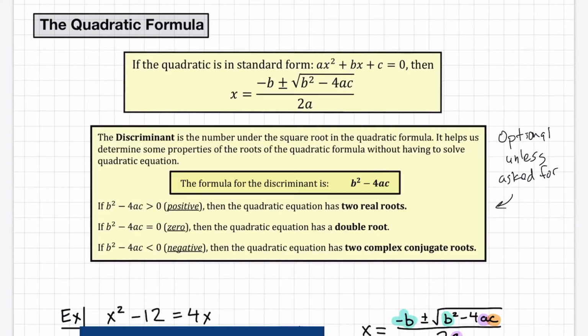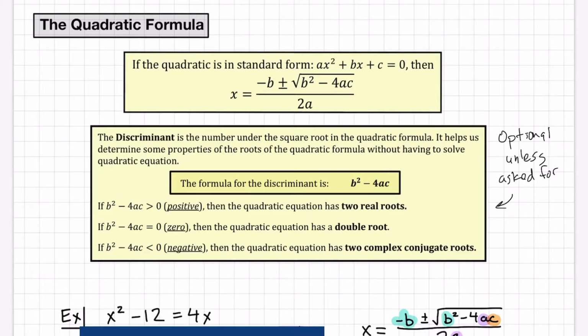So what we do is, if I have a quadratic in standard form, that's ax squared plus bx plus c, I can grab the a's, b's, and c's, plug them into the formula, and it will work. We will find our roots. Now, it is a good idea for this a to be positive. Not really required, but a good idea. So if the leading coefficient is negative, factor out or divide by a negative.